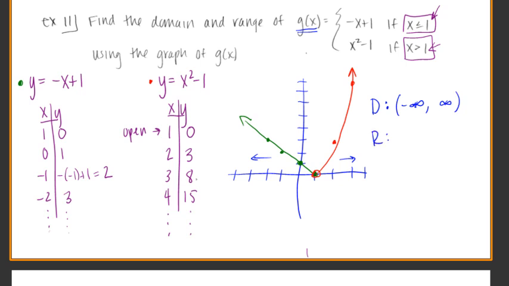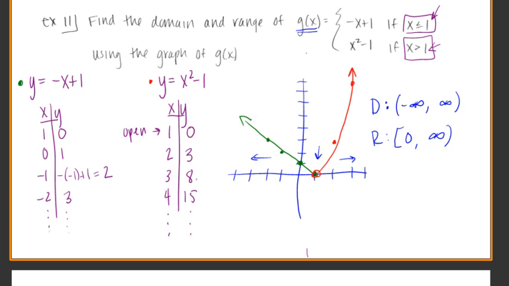The range is down to up. Okay. Well, the lowest this graph ever gets to, as I go far, far, far down, the lowest it ever gets to, it looks like a y value of 0. One time it's an open circle, but the other time it's a closed circle. So because one of them was closed, we can do a bracket. And the highest we're ever going to get to, the green as it spreads left, it's going up. The red as it spreads right, it's still going up. So we're just doubling up and going up to infinity, just like that.